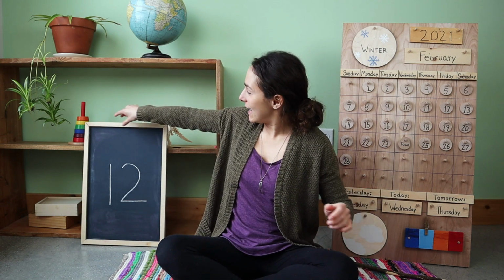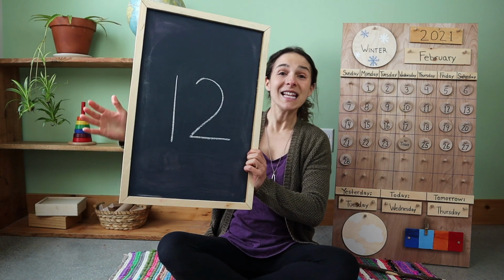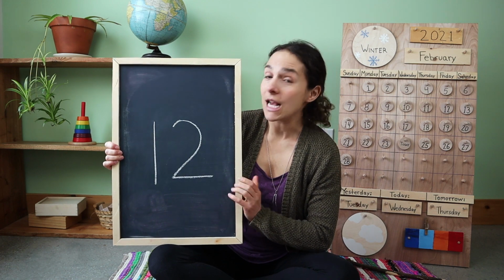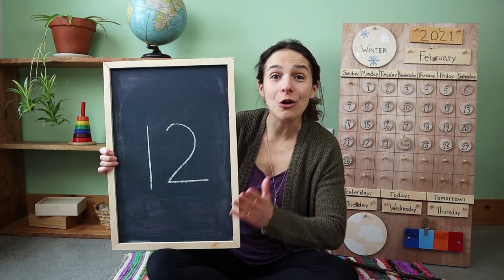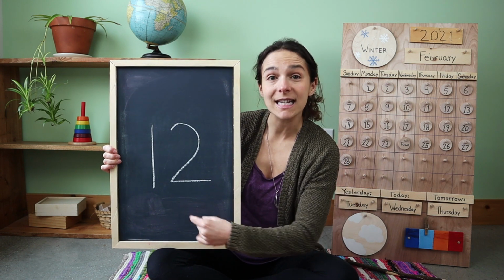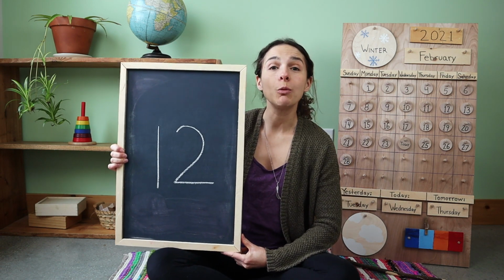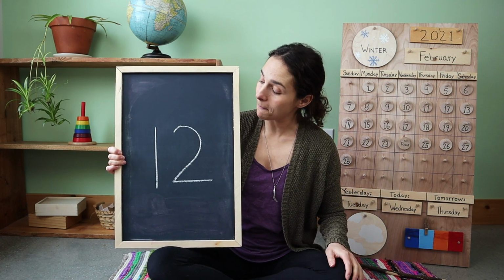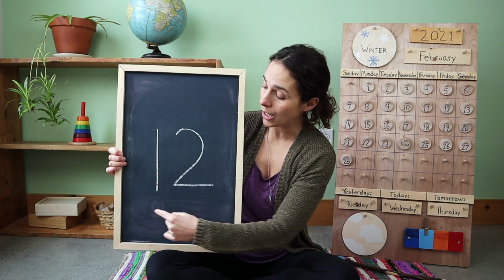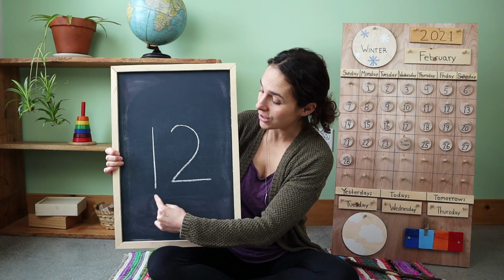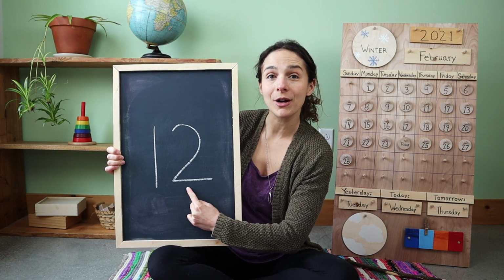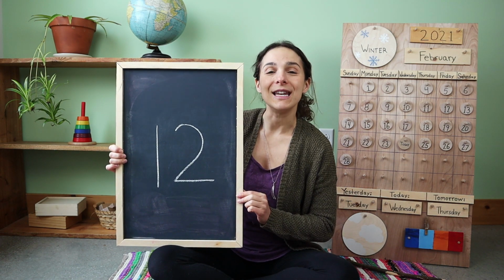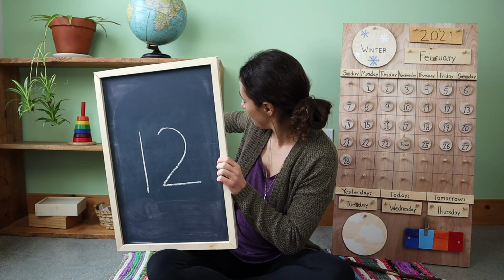Friends, we also have a number to talk about today. This is the number of the week. Do you remember what number this is? 12. That's right. This is the number 12. And 12 is a double-digit number because when you write the number 12, first you write the number 1, and then you write the number 2, the number 12.